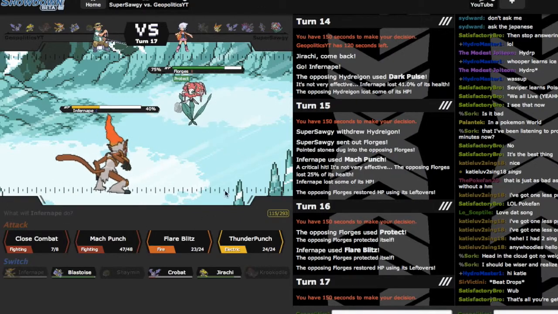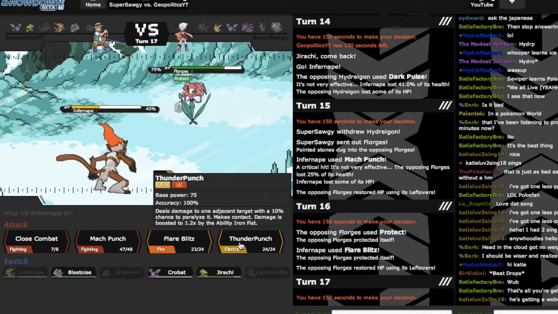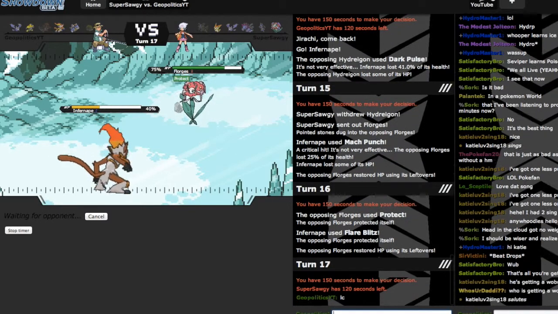But now that I go for the Flare Blitz, he's probably going to go out into Victini. What am I going to do about that? I'm going to go for the Thunder Punch, and hopefully the combination of Iron Fist, Life Orb boosted Thunder Punch, and Mach Punch is able to take Victini out. Although right now, his Victini can apply a lot of offensive pressure onto the rest of my team. So I may be just uselessly over-predicting here. I'm going to check for lag. I'm not lagging, so cool.